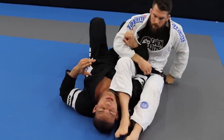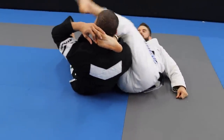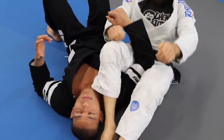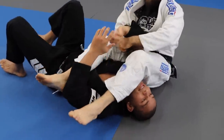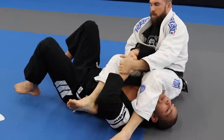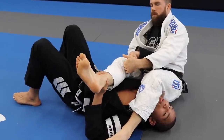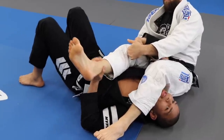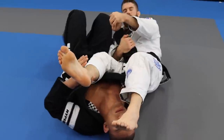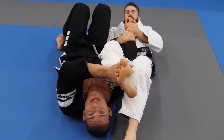But most people now are going to try to sit up, right? Now it's bad because they're going to have this hook behind my head, and now I'm stuck here forever, unless I'm super flexible and can take it. Most people don't. So as soon as I feel he's about to collapse my grip, I'm going to have a little bump over here, just so I can have this space to get my hand controlling his shin right here. I like to be here because now, when I walk, there is no more hook behind my neck, right? And that's the first thing I don't want.